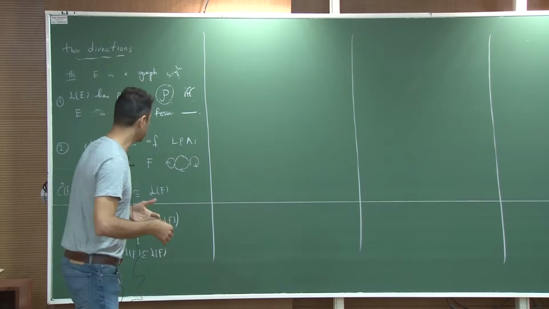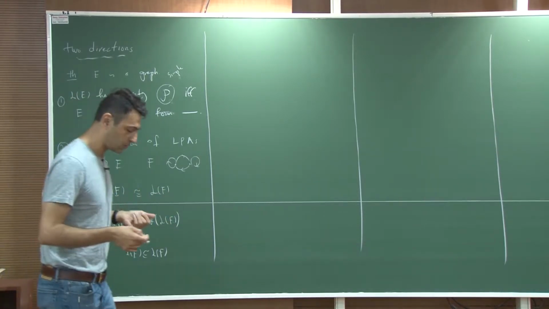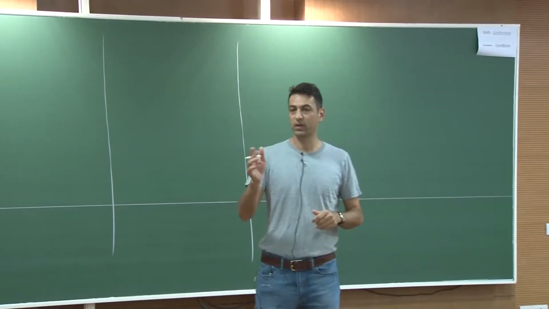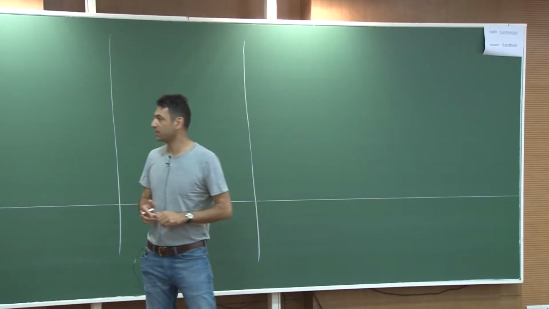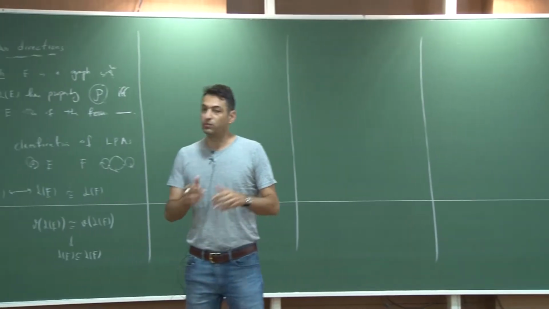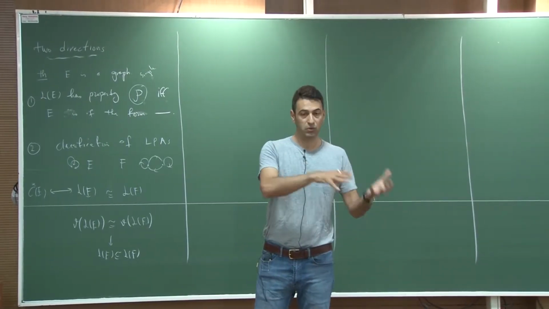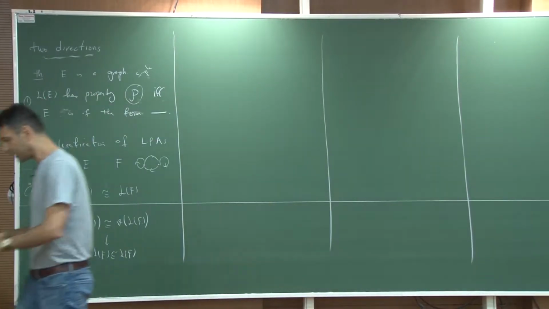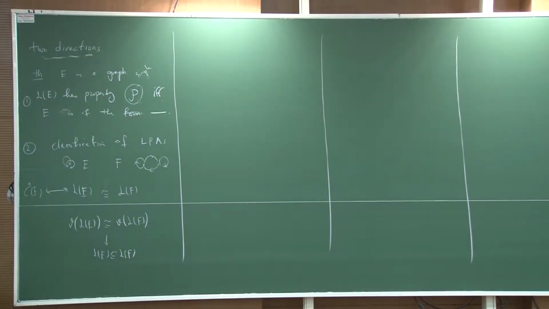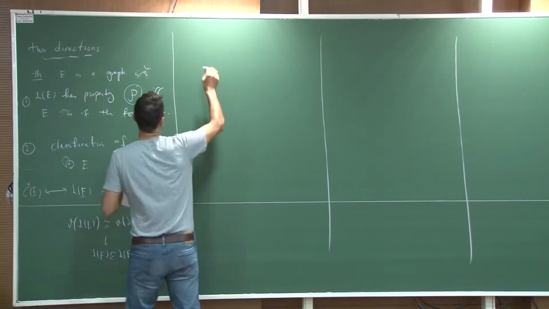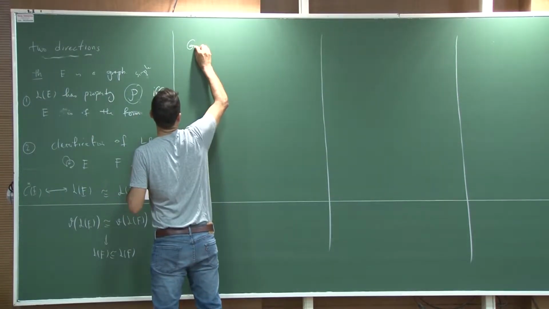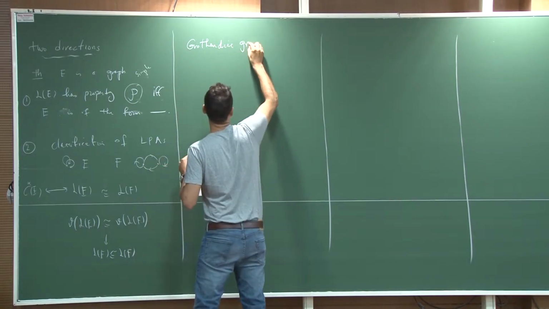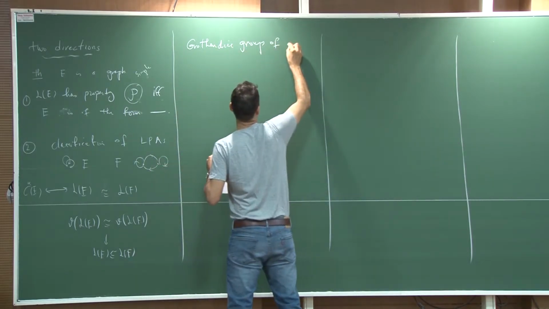So let's have a look at the Grothendieck group, and I'm going to remind you what the Grothendieck group of a ring is. Muge mentioned that, but let's go through this again. And then I will try to apply the Grothendieck group to the big path algebra and see if I get a complete classification. All right, so let me remind you of the Grothendieck group of a ring.